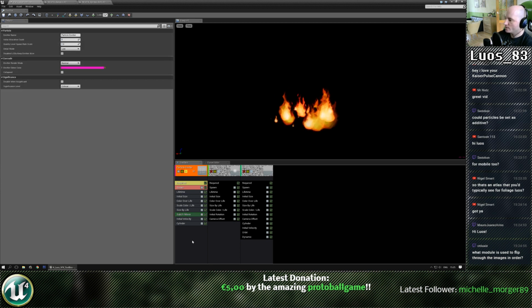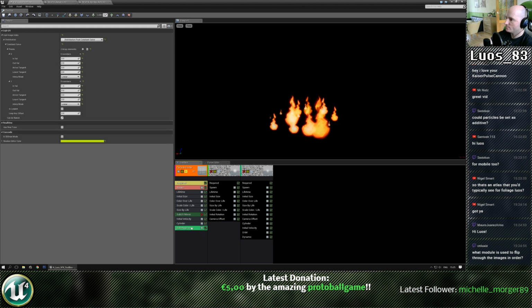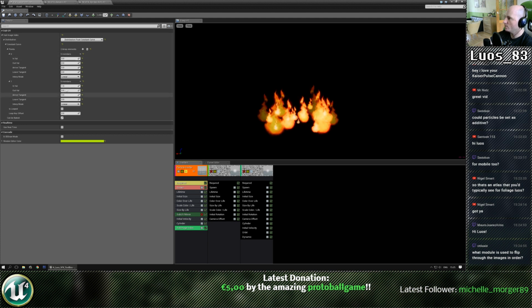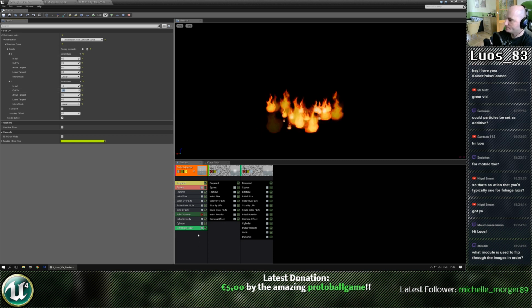But there's also sub-UV image index, and that works a little bit different. You have the lifetime, so if it's like 2 seconds, then over those 2 seconds, from the beginning of the lifetime to the death, you can say it's going to be flipping through 30 images. If you pick 1, it's only going to pick 1. Pick 2, halfway through its lifetime, it's going to flip the frame all the way up to there.